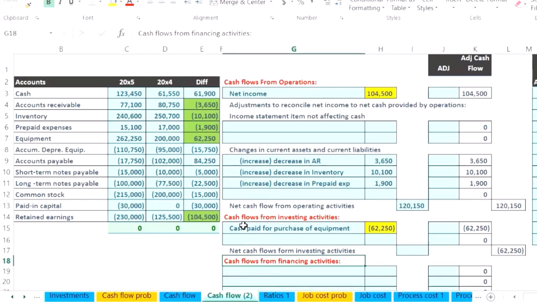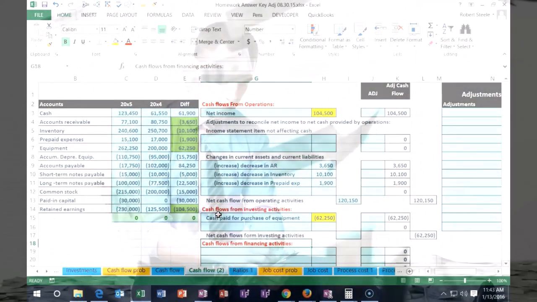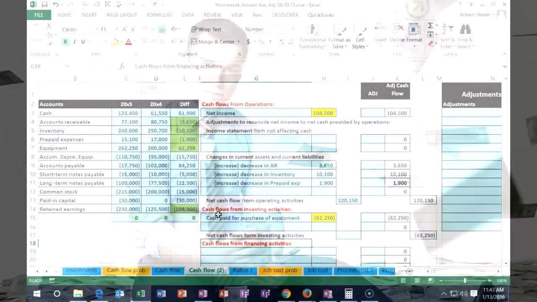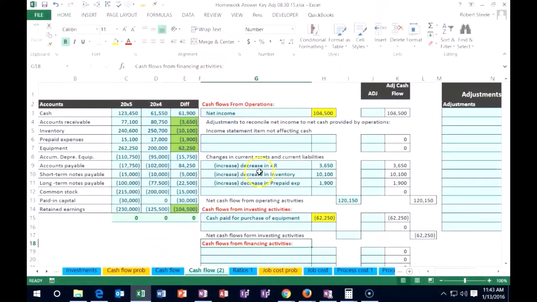But if you think of the other side of the accumulated depreciation, when do we journalize that account? Well, the journal entry is always debit depreciation expense and credit accumulated depreciation. And that expense, the other side, is an income statement account. So that means if it's an income statement account, it's going to be up here in the operating section. So that's going to be part of the operating section.